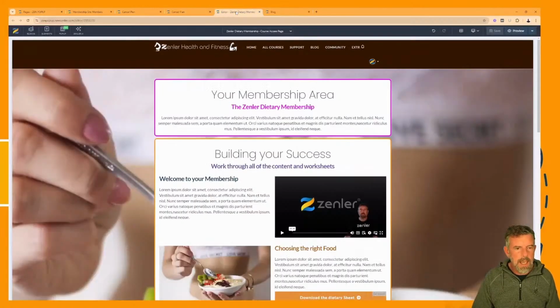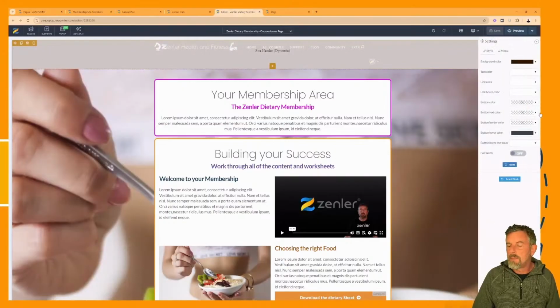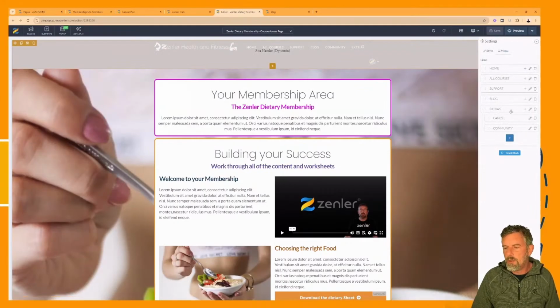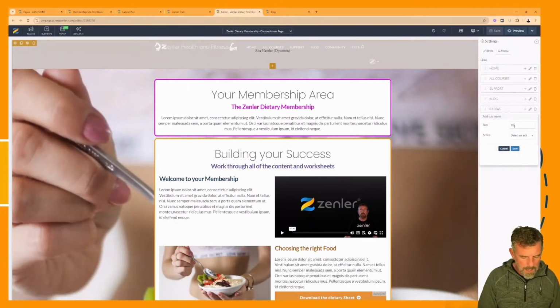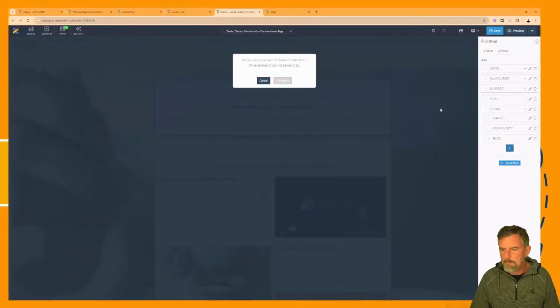So you can add pages in there, you can send people into funnels. You know, it really opens up so many opportunities for you with your site. So I'll put blog in here now, and that way I can remove it from the main menu, reducing the menu size down. Click save to that, delete that one out, okay.